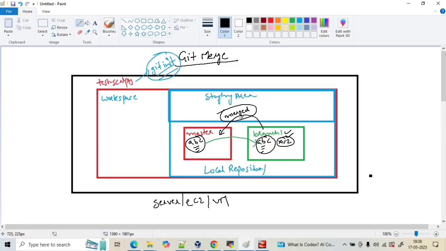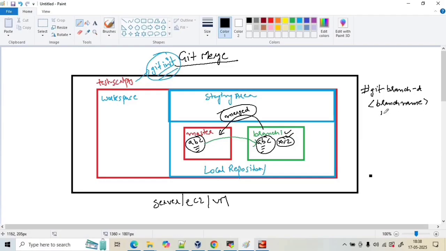During the merge, Git pulls the updates from branch 1 into the master branch. After a successful merge, the temporary branch 1 can be deleted using the command we discussed in our last lecture as well: git branch -d and the branch name.